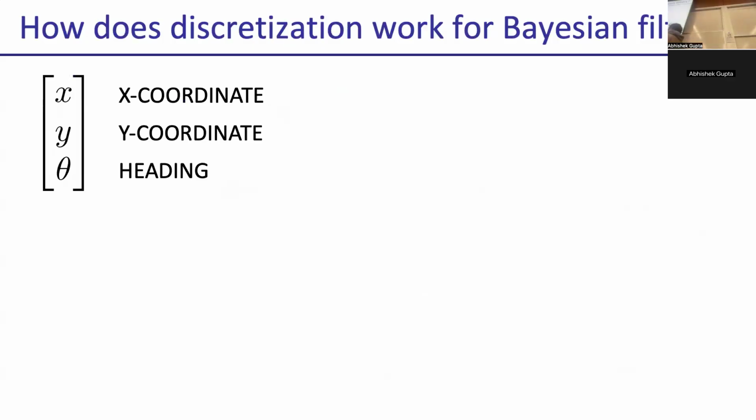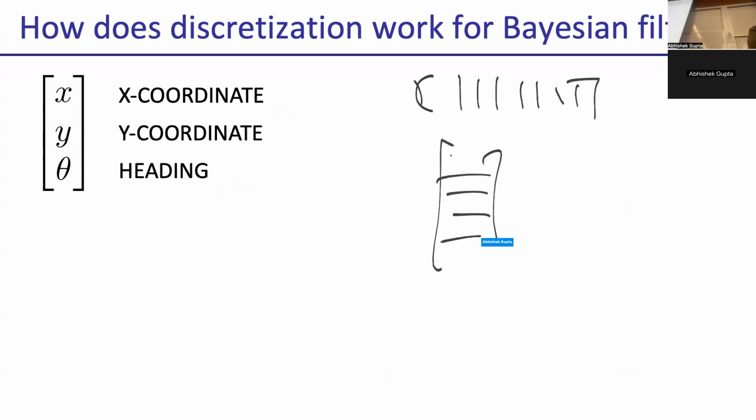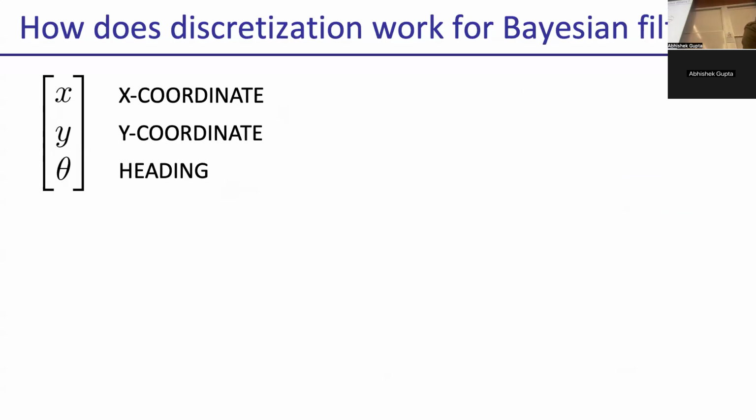So if, for instance, I had X, Y, and theta, if I took my state and I discretized it, I just binned it, right? Imagine I took X and binned it, I took Y and binned it, I took theta and binned it. It's my ugly version of it. But the nice thing about binning it is you can convert any continuous problem into a discrete problem, right?